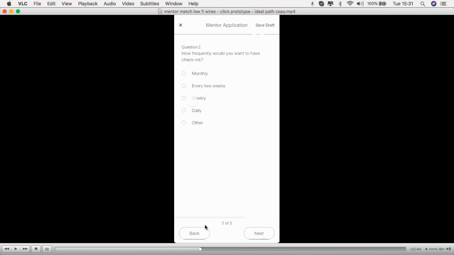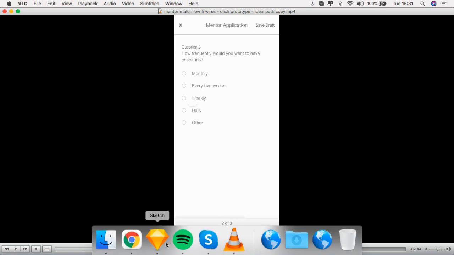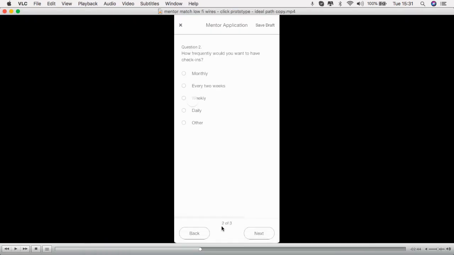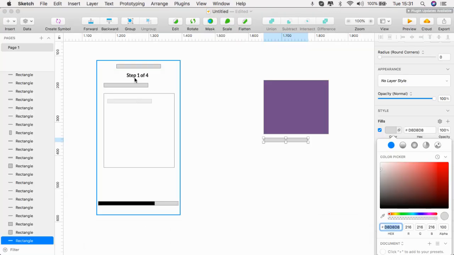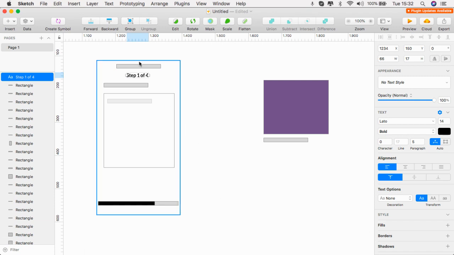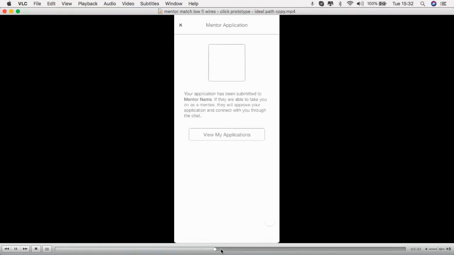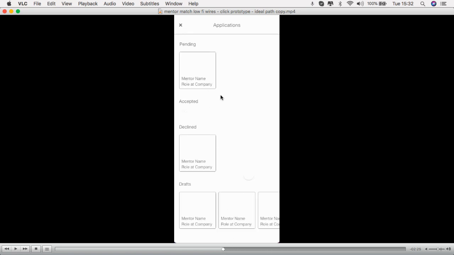So here's the questions. Here's the idea that I just expressed before. So the idea of the progress bar, you've done it really well here by not only making the bar but also adding the 2 of 3, which is what I've created here at the top. So you can use the same structure that you created here, and I think it could work really nicely for those previous screens, right? And then you select the next questions, and then you can view the application. Again, remind the user which mentor they're applying to or which mentor they're getting connected with, so it doesn't become difficult for them to know.